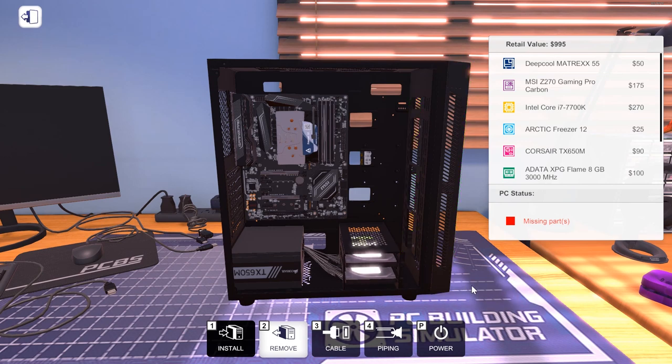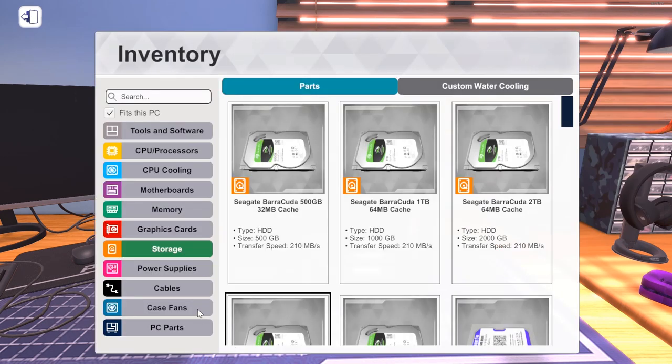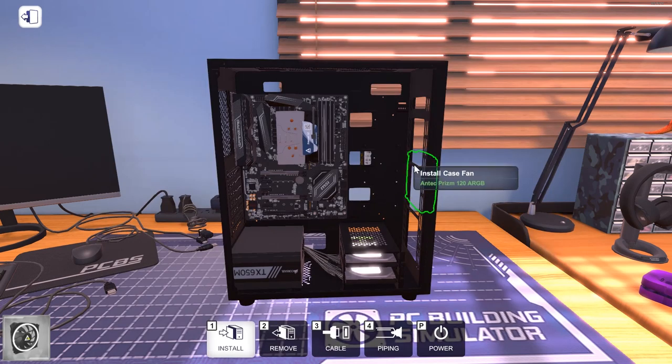Right, this is turning out to be quite easy. I don't want to blow my own trumpet, but I'm doing quite well. I'm going to remove the front panel just because it will make it easier in a bit. Right, what else am I missing? Power supplies I've done, case fans. Right, so I didn't put the case fans in. My computer's kind of got a groovy glass design on the front with that kind of fan, but as for the make, I can't actually tell you.